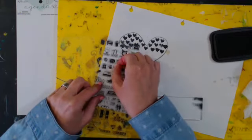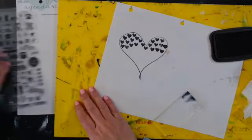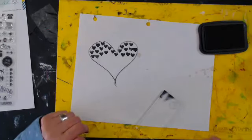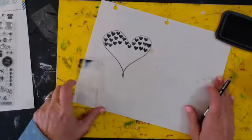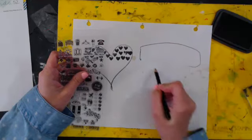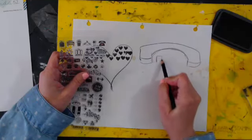Okay, so the other one I wanted to show you was the phone. Let me get the phone one off here, and this was the other idea that I was going to show you. Just showing you don't have to use stamps for planner stamps. Everybody else popping in. Okay, the other thing, let me get a pencil so that you can see. Here we go. The other thing I just thought about was doing a little phone. Again, I would draw this in pencil so you wouldn't see it, because you'd want to do the shape of the phone also.